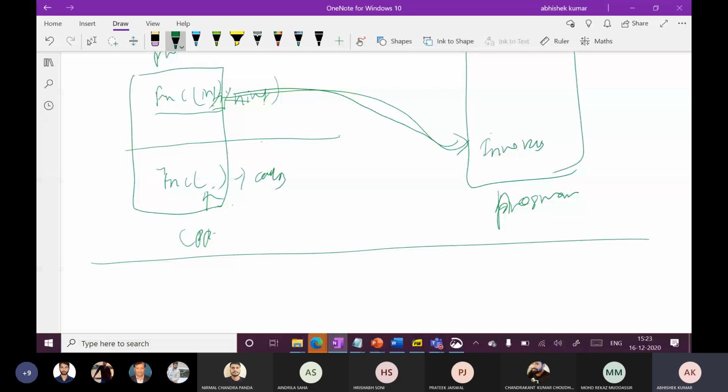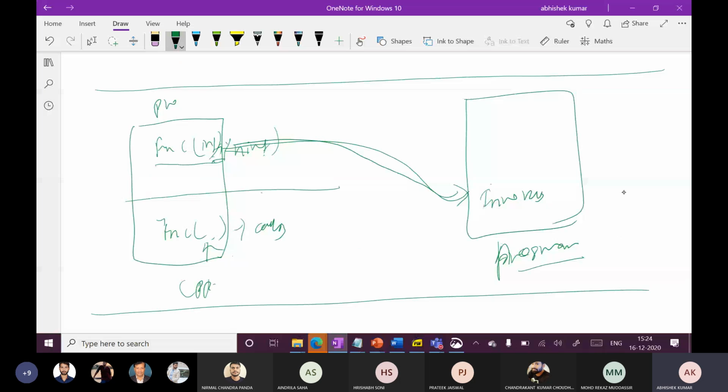If that function is called by another program running on a different machine, then that is not like calling, it is like invoking. That is the difference between the terminology. I am invoking this function, it is not like I am calling this function. So in case of web services, we are not calling the function, we are invoking the function, right?